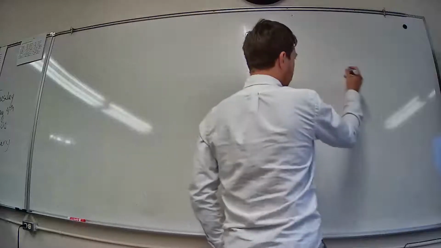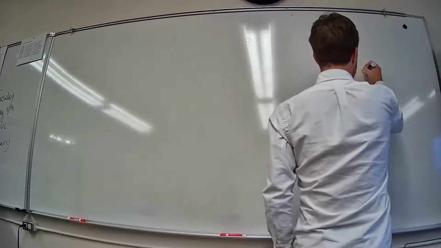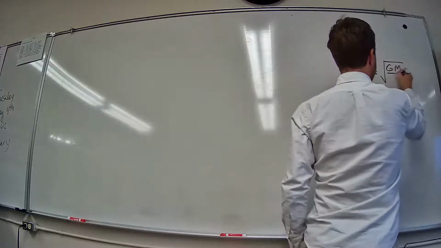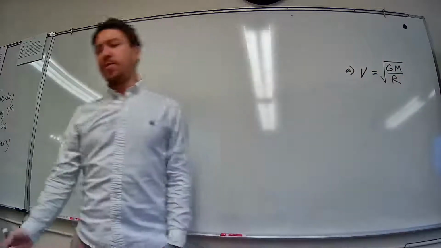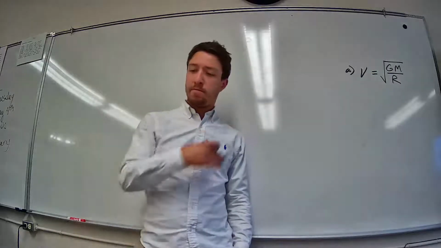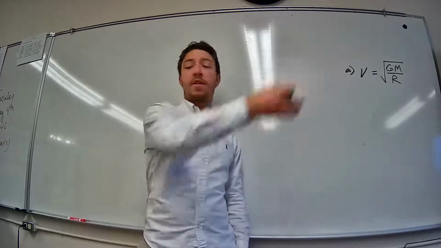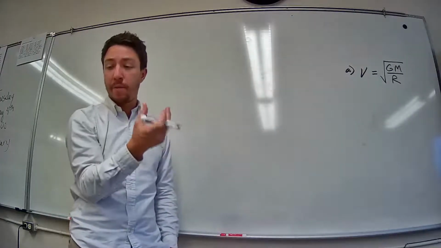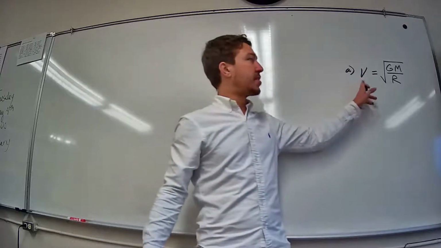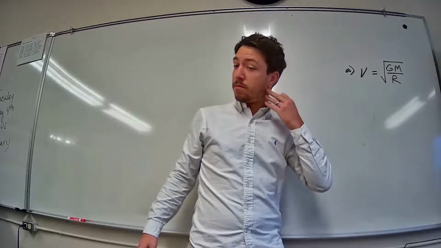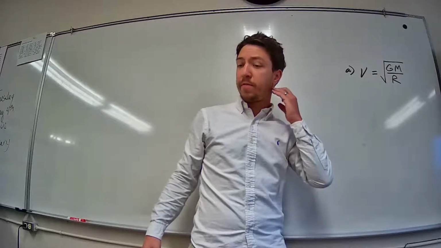So for example, where we left off yesterday, part A, the result was that V is the square root of GM over R. That's right. So what that tells you is if you somehow moved your moon twice as far away, so we're double the distance from the center of orbit, what happens to the velocity? It would decrease by root 2. Yeah, it'd be smaller by a factor of root 2.